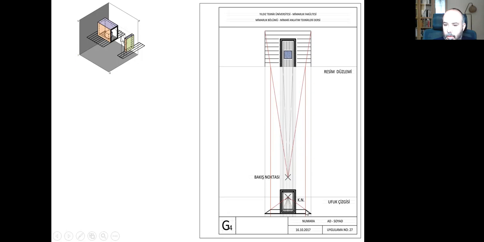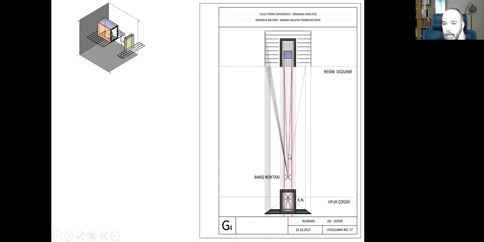I need to connect the corners with vanishing points so that I will be able to create the upper surface of this horizontal plane. And to draw these lines, again, I need to connect each one of them with station point, transfer them, and create parallel lines.